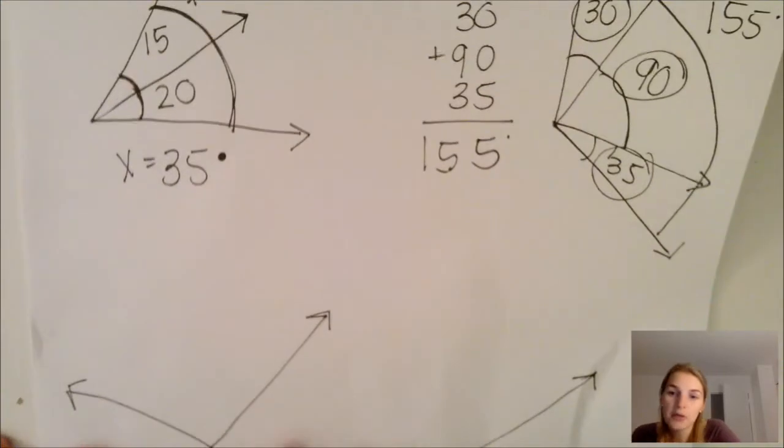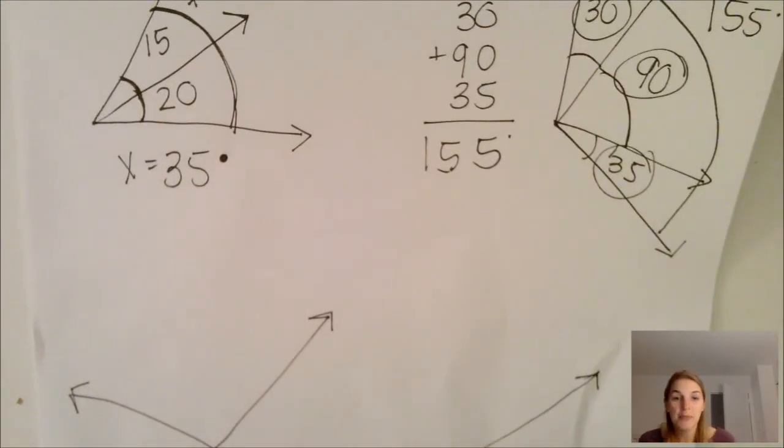The second thing you're going to be working on today is separating angles. This kind of reminds me of when you were working with perimeter, and it would give you the perimeter of the whole thing, and you were trying to find a missing side. That's exactly what separating angles is like.